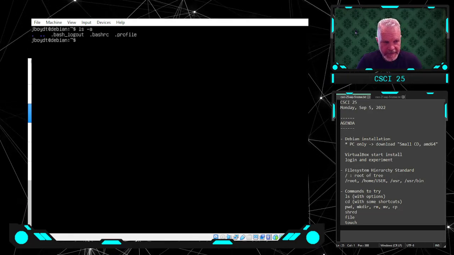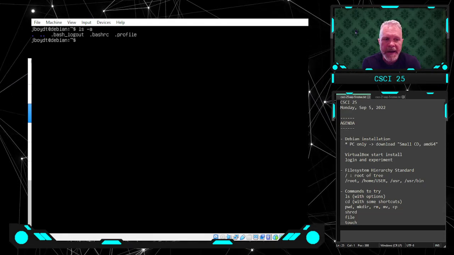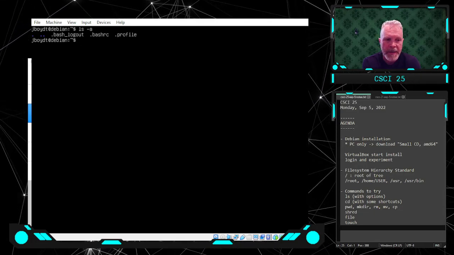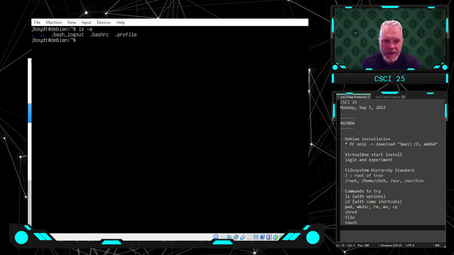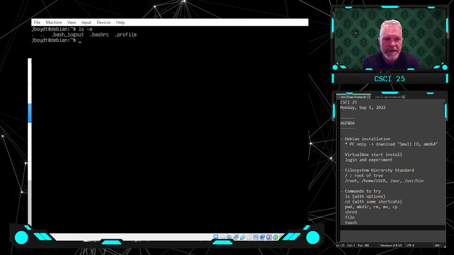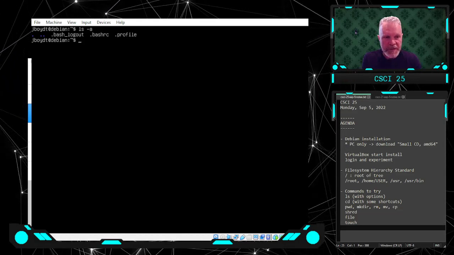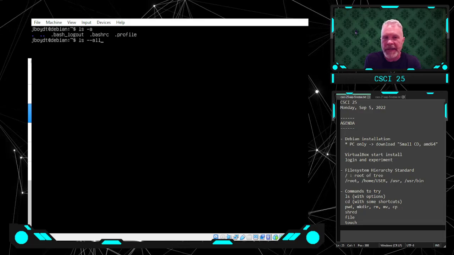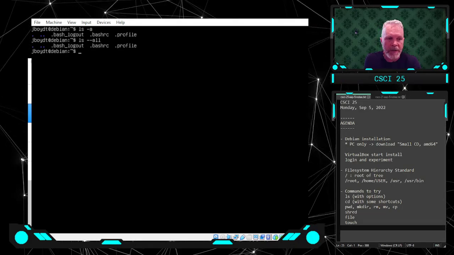Okay, there are some things now. In blue, there's a dot, and in blue there is a dot dot, and then there is a .bash_logout, a .bashrc, and a .profile. Those files, bash_logout, bashrc, and profile, we call dot files for obvious reasons. They're files that have a name that starts with a dot. If I type ls with --all, I should get the exact same result because the man page told me that either way of using that option would work, and it does.